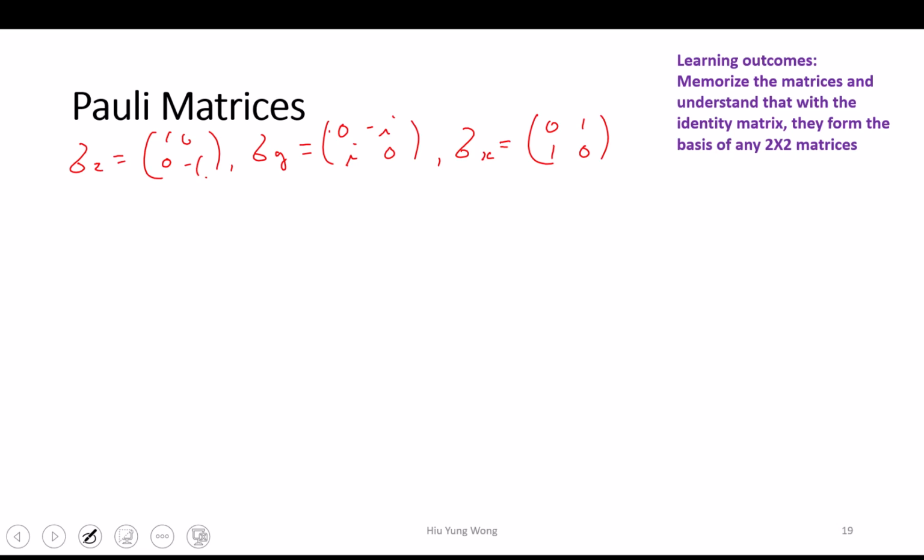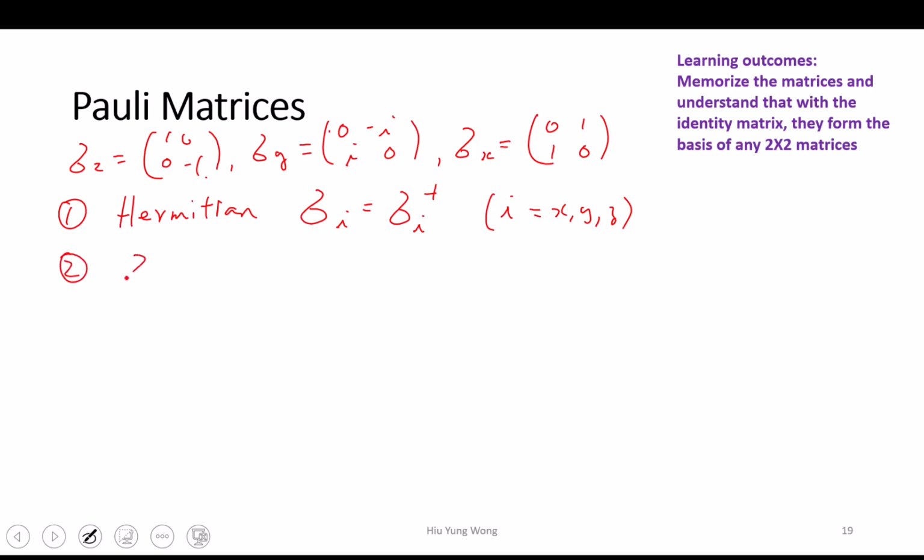Now, we want to talk about some of the important properties of them. One, they are Hermitian. What does it mean? Sigma i equals sigma i dagger. Now, this i means what? You need to be familiar with this notation: i can be X, Y, Z. Just pick one of them. They are Hermitian. We already discussed what is Hermitian.